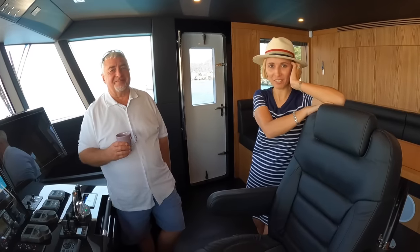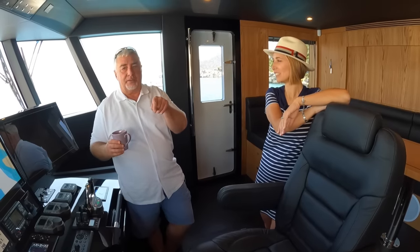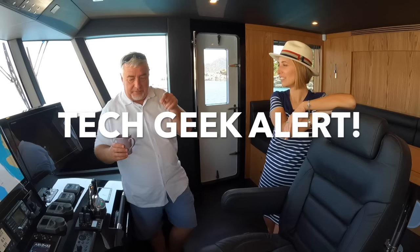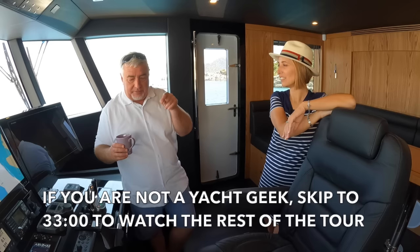I've run a lot of boats — I've never experienced anything like this. You have to run this boat. Did we just hear Alexei say he wants Rico to sea trial this beautiful beast and we should film it? Feel how it handles, feel how the thrusters work. We would never pass up such an opportunity. Some of you may want to fast forward, but you will be missing out on an experienced captain in complete awe of this vessel.